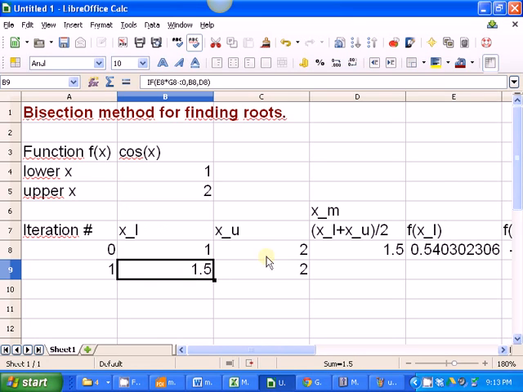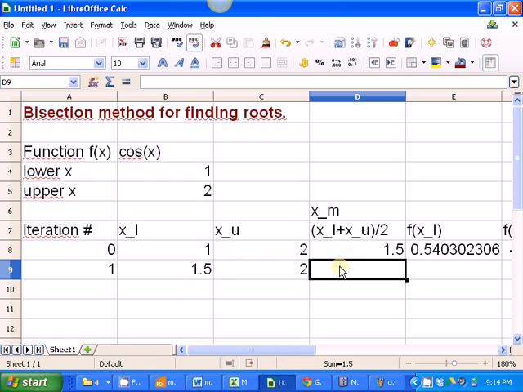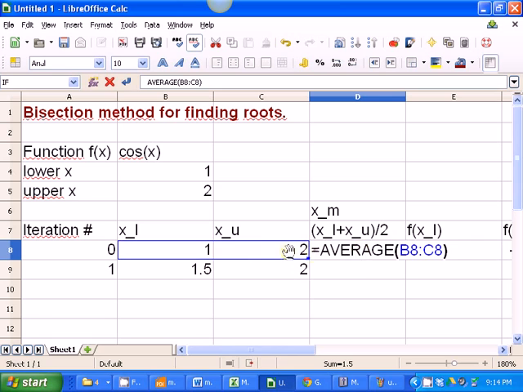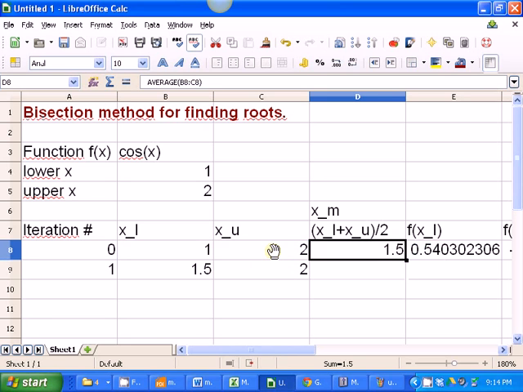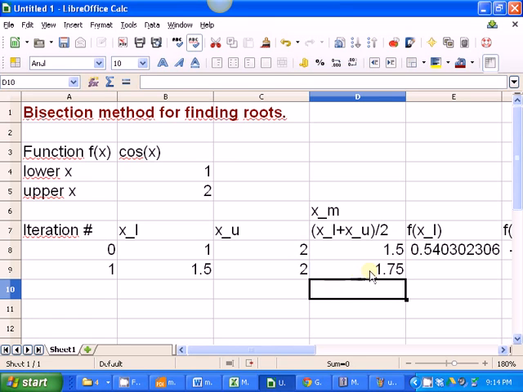Okay. Now, once I'm in the second half, I can do the same thing. I'm going to divide that interval in two and repeat the process. So here what I want is the average of these two. But I already have that formula here. This one here takes the average of these two. If I fill this down, Control D will do a fill down, then this will take the average of these two.